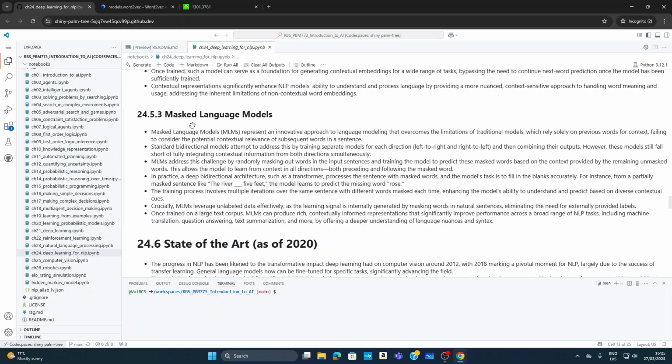We don't need the labels. We're just given a whole bunch of text, and for each word in our billions of documents, we try to guess what that word should be, and then we check. This allows us to train the model, because we know the answer for each position. We just take it away, we mask it, and then we make the model guess it. It's a kind of cool approach.